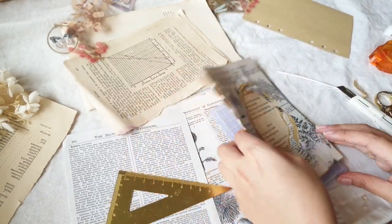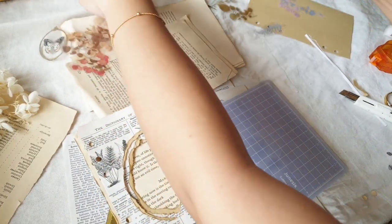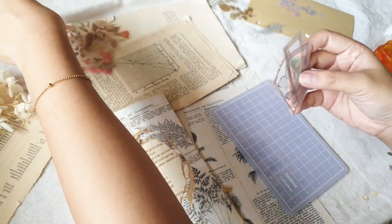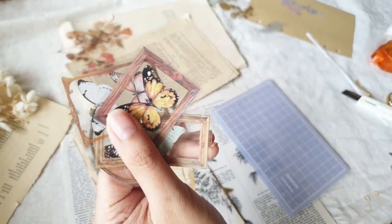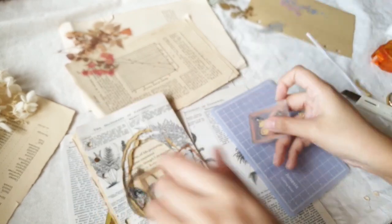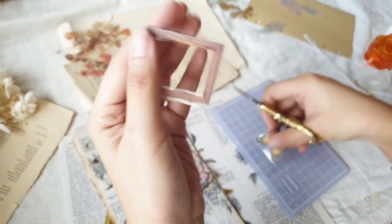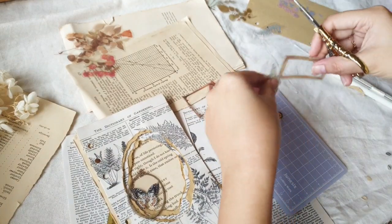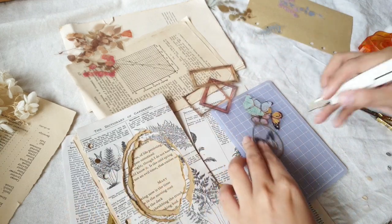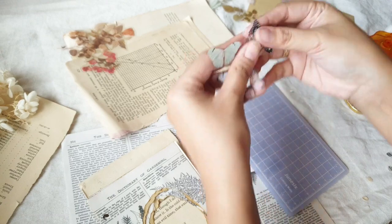And it is now time for the fun part. It's time to add in our butterfly and plant stickers and arrange them. So my butterfly stickers come in frames, so I didn't want to waste any of it, so I just scored in and cut around the frame and cut the butterflies out. I can easily reuse the frames in a different page or in a different craft.